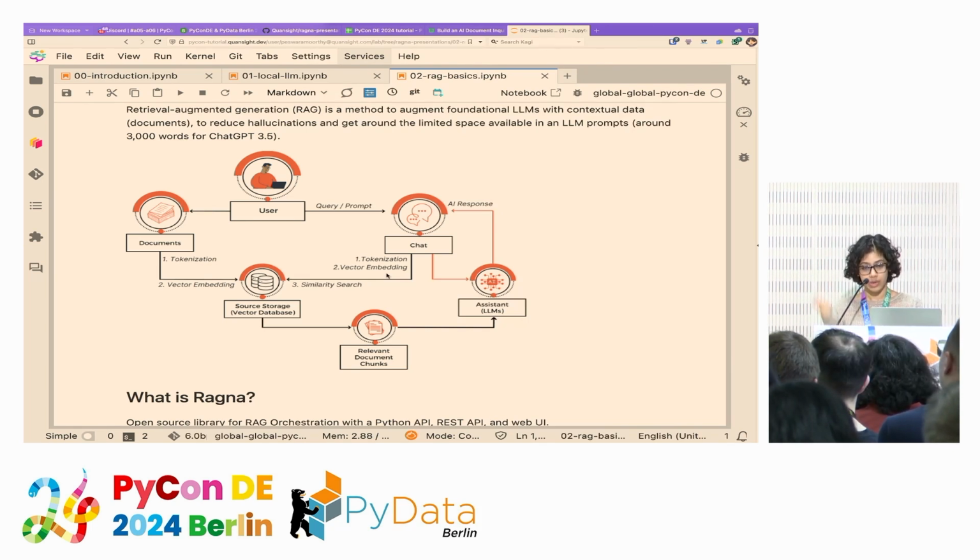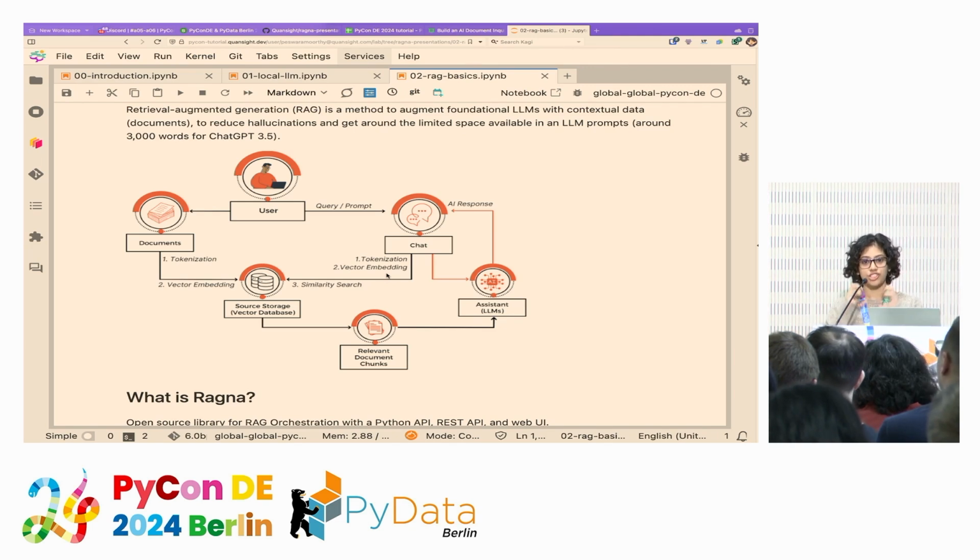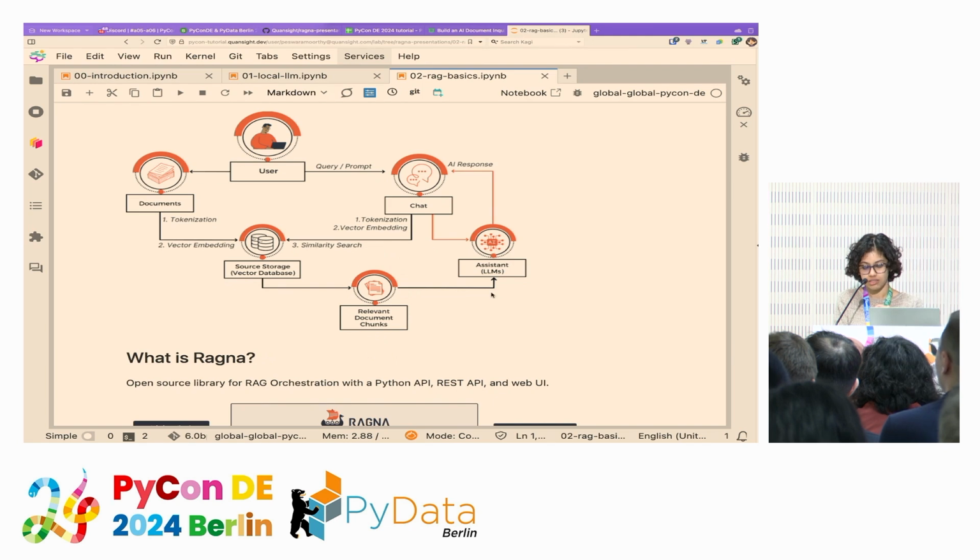However, once the query is also tokenized and an embedding is created, the relevant chunks of your document that are related to the query are pulled out and provided to the LLM. So the relevant chunks are taken, they're passed to the LLM, and the LLM also, of course, receives your question as well. So ideally, if this works correctly, you have a more accurate answer that was based on the documents that you just shared. All right, so is that clear for folks who are not familiar with RAG? We can move on, all right?